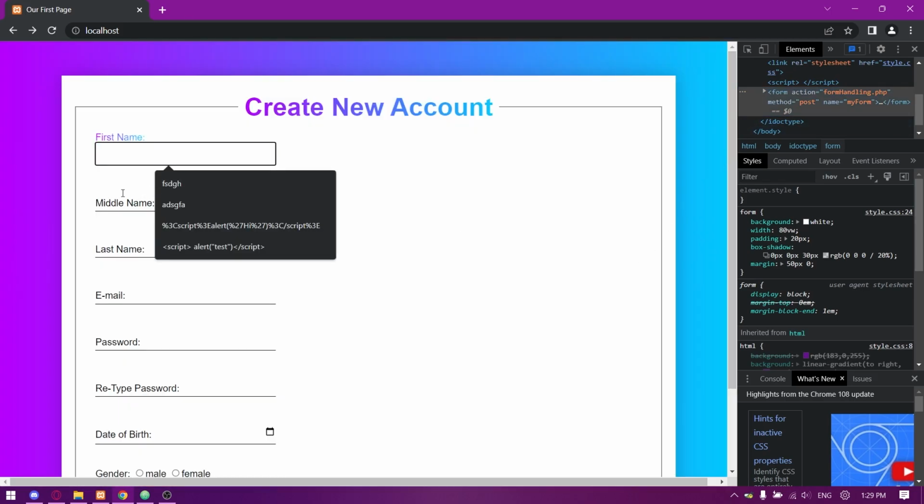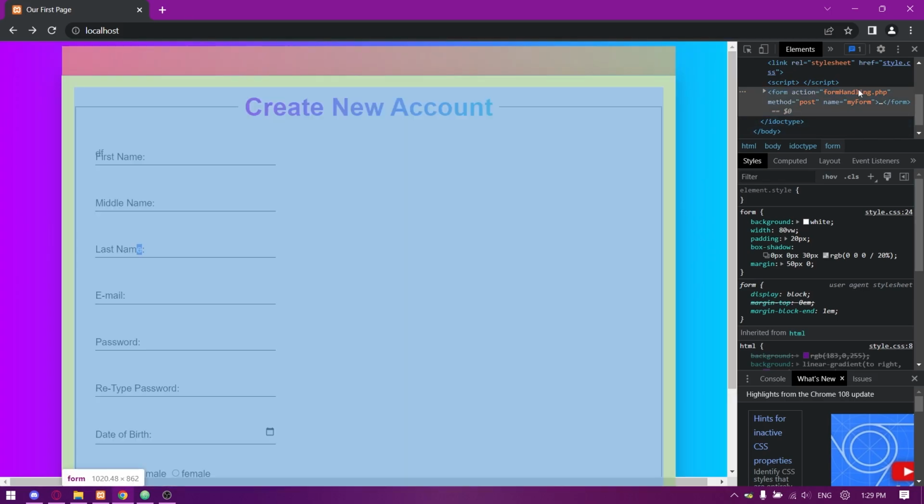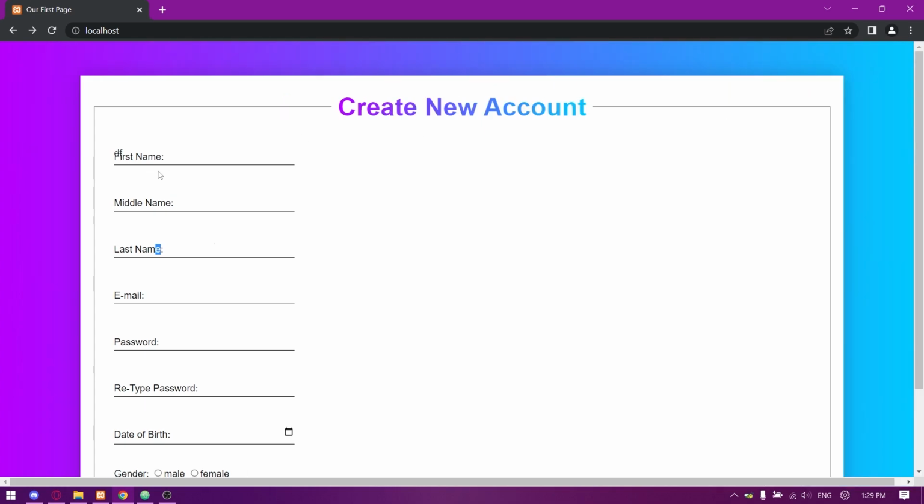And then they'll be able to type in whatever they want, and the JavaScript won't be able to catch it because the hacker deleted the JavaScript. So they can do something called code injection. Let me demonstrate.